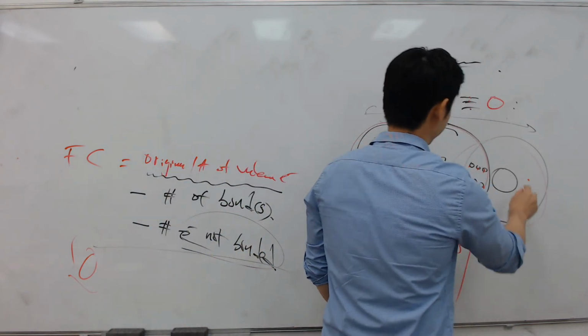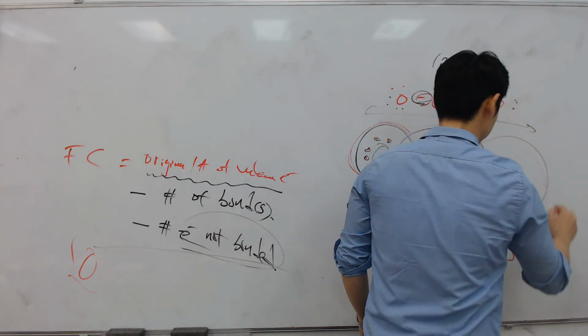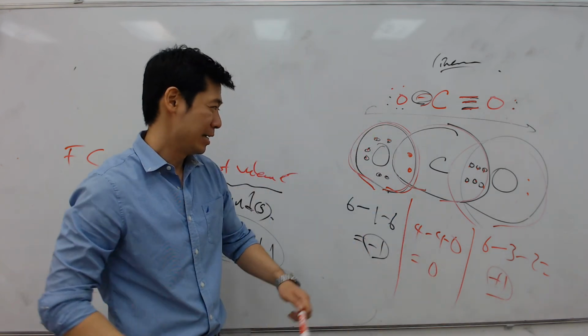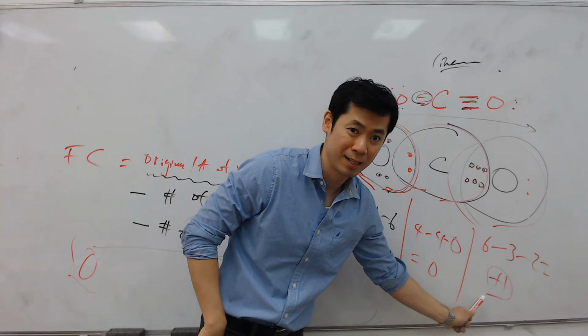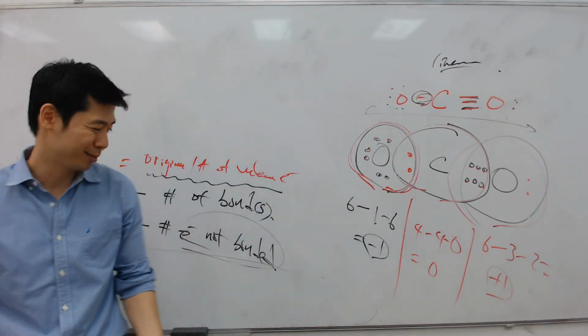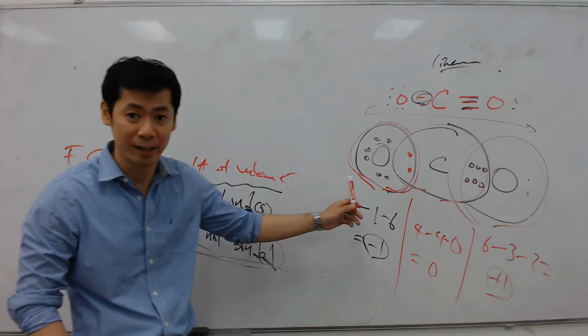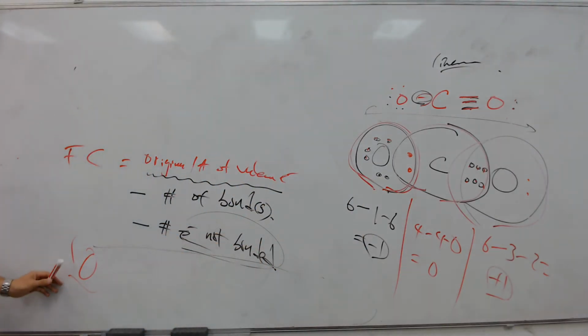6 minus what, guys? 1, 2, 3 minus what? 1, 2. Plus 1. The formal charge is what? Plus 1. So this one has a -1 formal charge. That guy has a +1 formal charge. So they're not happy, okay? Because I want 0 as the formal charge. I understand I got the octet, okay? But I'm not happy because why? It's not 0 formal charge.